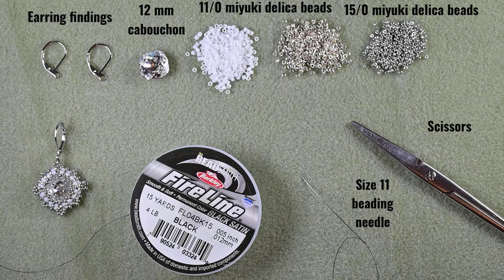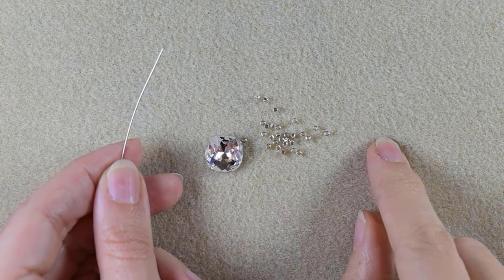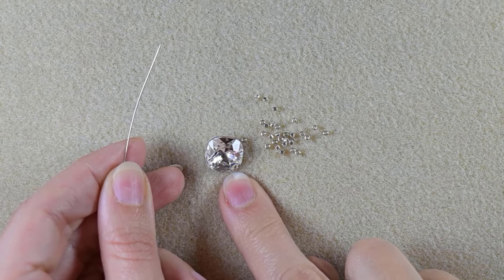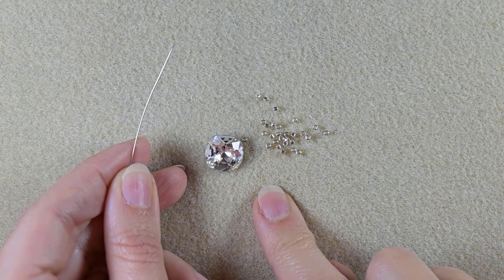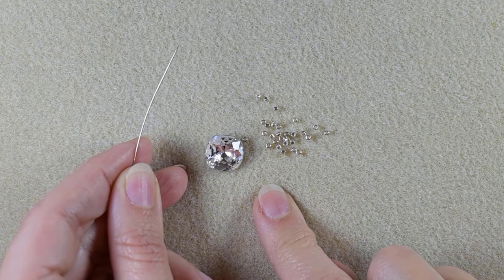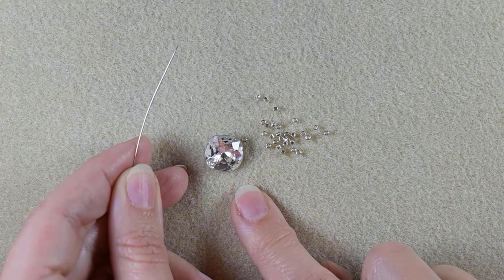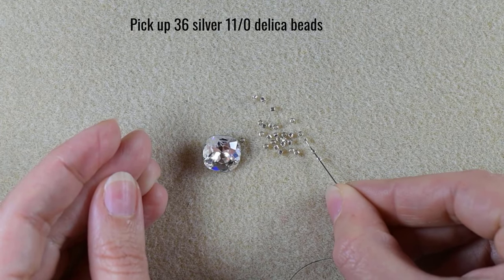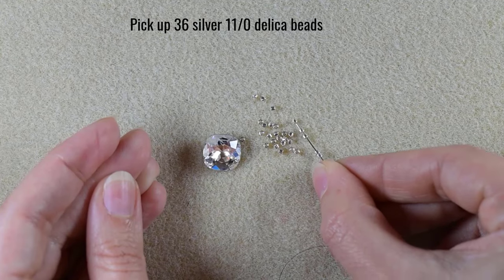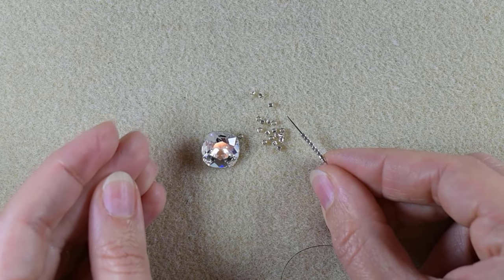And now I'm going to take about an arm span of thread on my needle and I'll be back. And how I'm going to start this whole thing, guys. So I want to bezel this cabochon, and I have a chart from Erica Sandor that tells me how many beads I should start my peyote bezel with for different sizes of cabochons and rivoli and chaton crystals. And for a 12mm cabochon I should start with 36 beads, okay? And because it takes a lot of time to pick up 36 beads and to make sure that I did the right amount of beads, I will do this off camera and I'll be back.